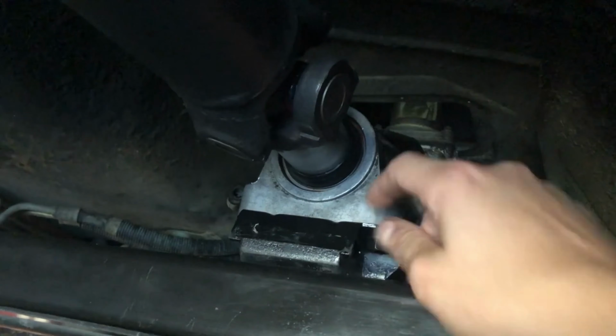Well, as I was down here, if you can look, this is the drive shaft over here. The U-joint on the back was sticking pretty bad, so I had to put new U-joints. I also had to do the one in the front. Now, if you look up in the front over here, as you can see right there, this motor mount, you can see the rubber, this metal was sitting right down here because the motor mount was pretty much dissolved. I mean, it just was this gooey, disgusting material.